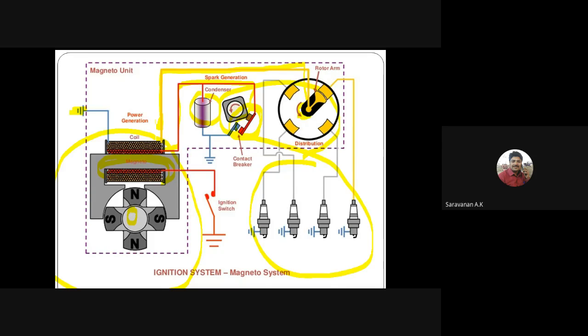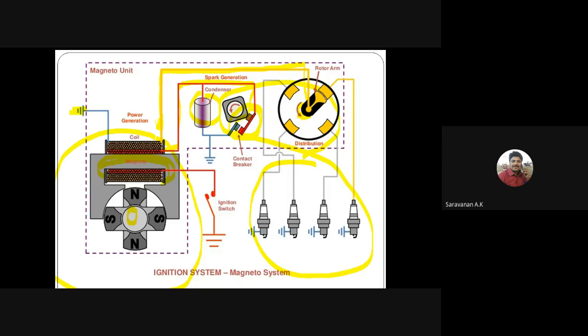What is the difference between the kick start and the electric start? These two, what is the difference between them? Some bikes start even when we give electric start. So battery ignition system, right? Some vehicles will not have the electric start, so there they can only start by the kicker, right? So what will happen when the kicker kicks?